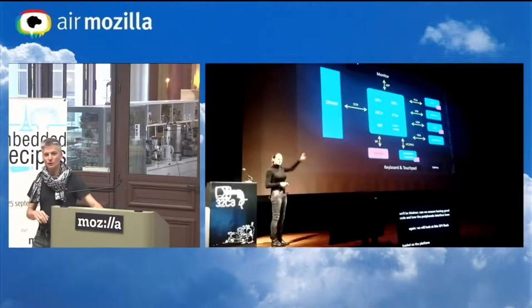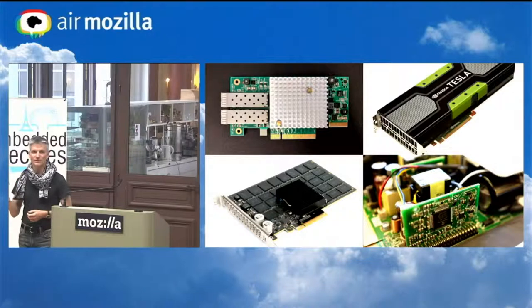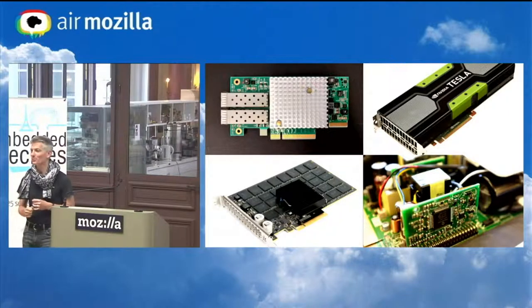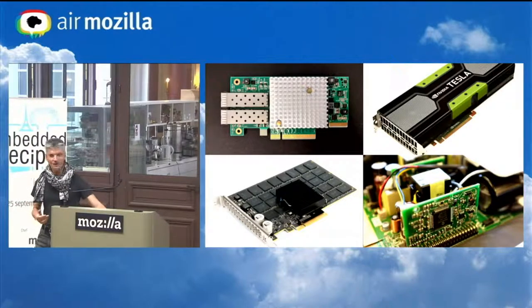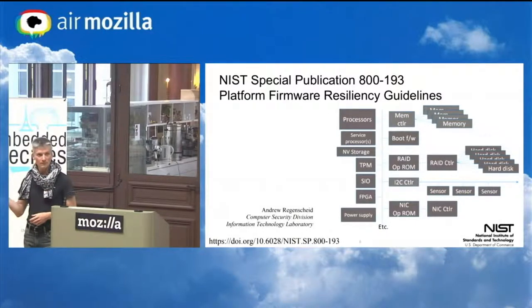We're measuring most everything, but unfortunately, as Johanna Rutkowska points out, there are a lot of problems with mutable state in these systems. Every device in the machine has some sort of firmware — the NICs, the GPUs, the SSDs, even the power supplies. If it's more complex than a resistor, it probably has programmable firmware. This is a huge risk. Quark joked that our PCs are just a bunch of embedded systems in a trench coat, and we really need to start treating all of these different parts with the same level of scrutiny we give the main CPU. We're trying to follow the NIST guidelines on how to keep track of these devices.